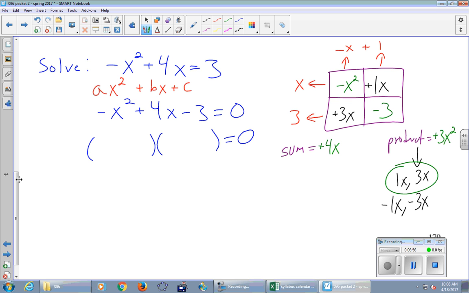So the only time we do the greatest common factor is that first row. It's just do it once. It actually makes no difference what row or column, but you only get to do that once. So what do we need to put out here to make the positive 3x? It needs to be a negative 3. Okay, and then we're just going to grab the stuff from the outsides of the box and throw it here in the parentheses. I'll start on the far left. I see x minus 3, that goes here. And then going right across the top, negative x plus 1.